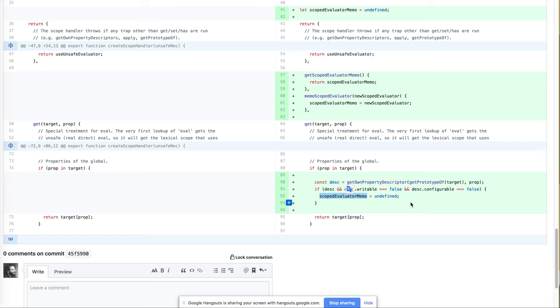One question about line 90. Okay. Why are you getting the prototype of target? Oh, the reason, there's actually a comment elsewhere in the code that applies there and here, which is, the target inherits from the safe global. The target is the thing that the proxy uses as the proxy target. So its purpose is to hold the endowments, which are the emulation of the global lexical scope, the global contour.